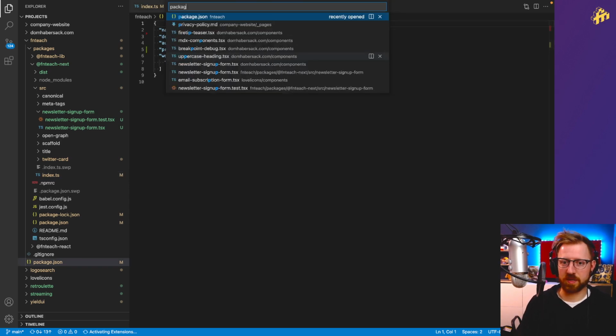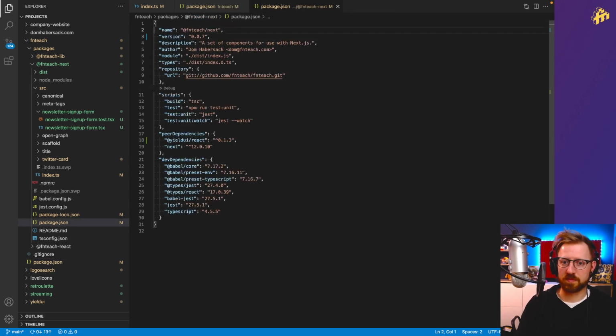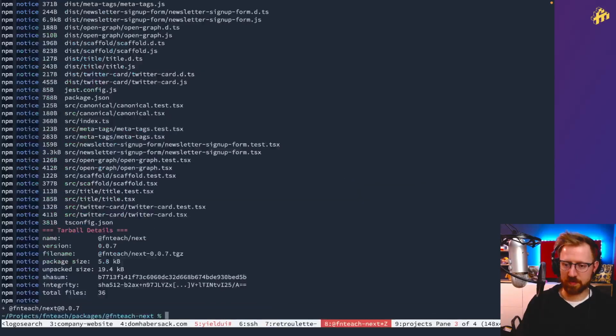Nope, package.json in the fn-teach next, 0.0.8. Right, because if we look at what was exported here, it was exported, but it never showed up in the index, in the main entry file.